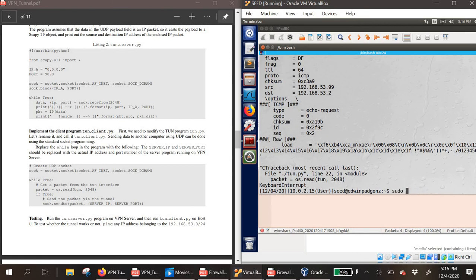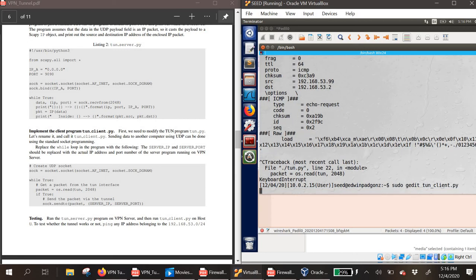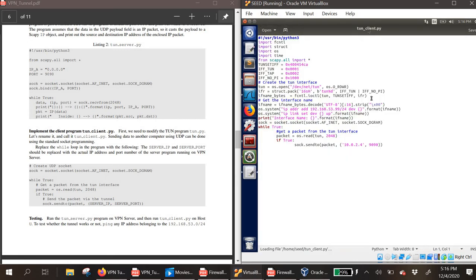So there's the program that we have, and then we just, again, here's the server IP address and the correct port number. So go ahead, save.